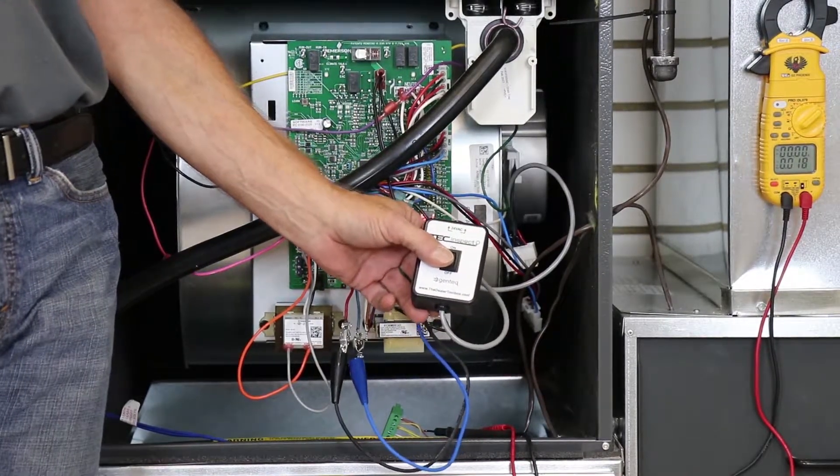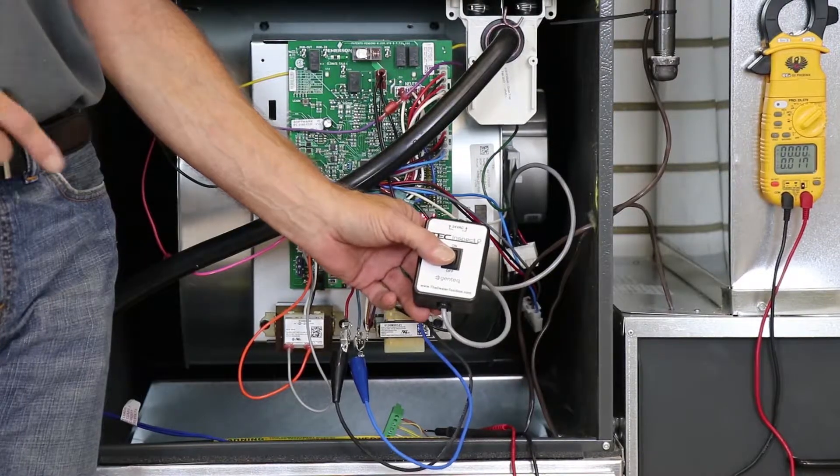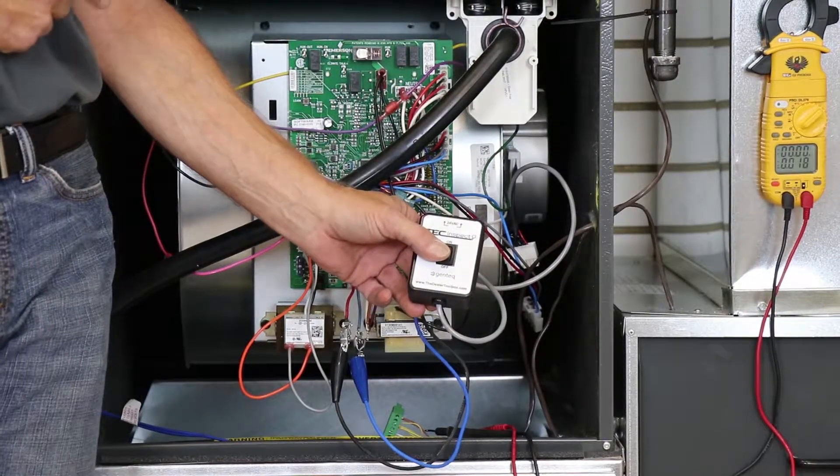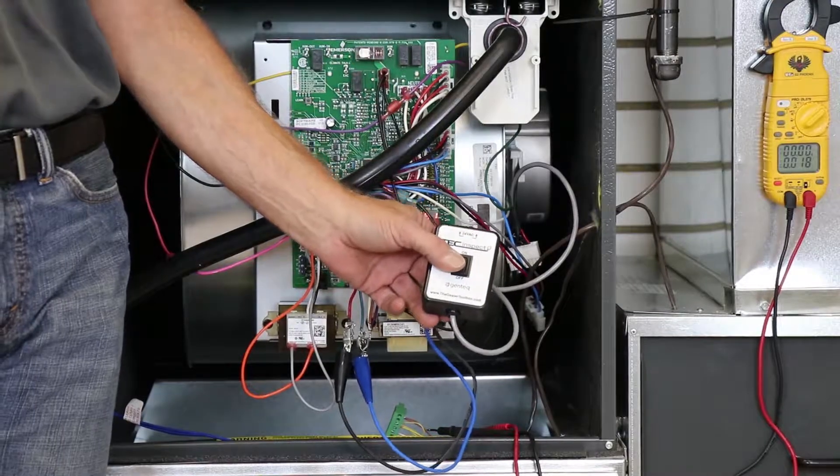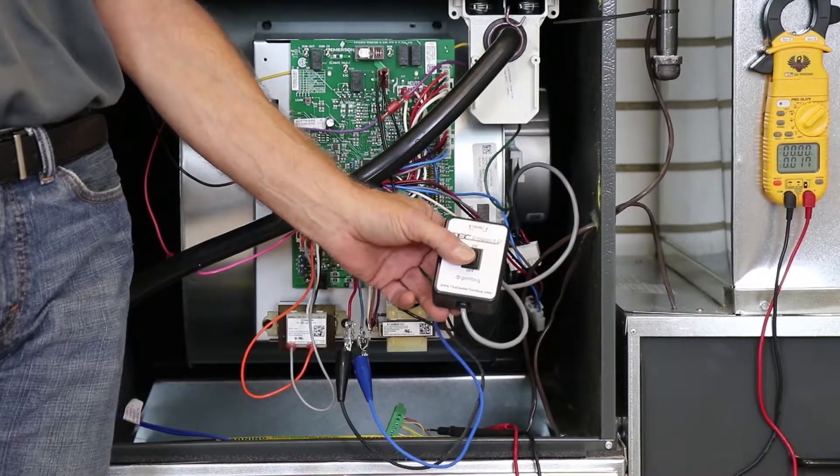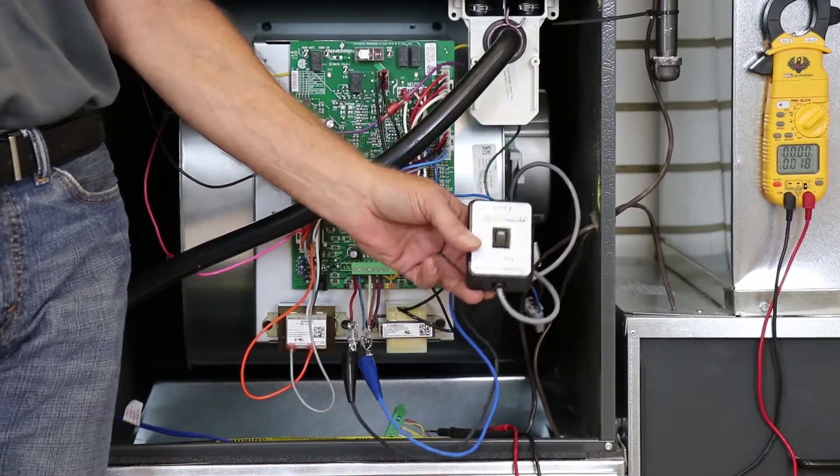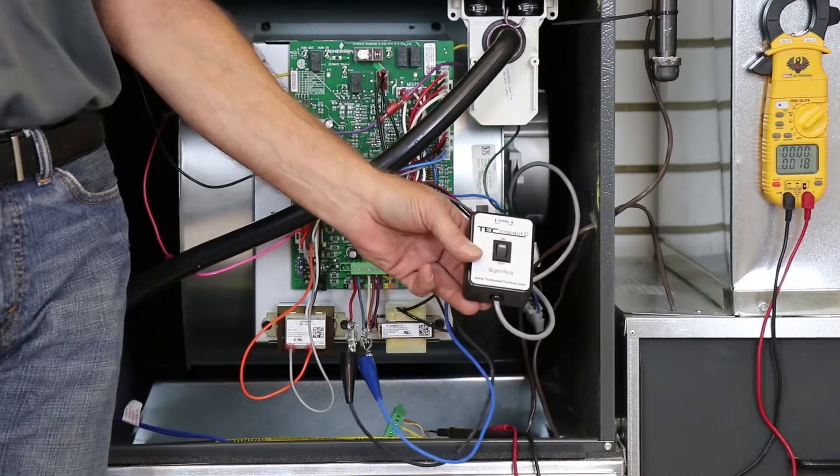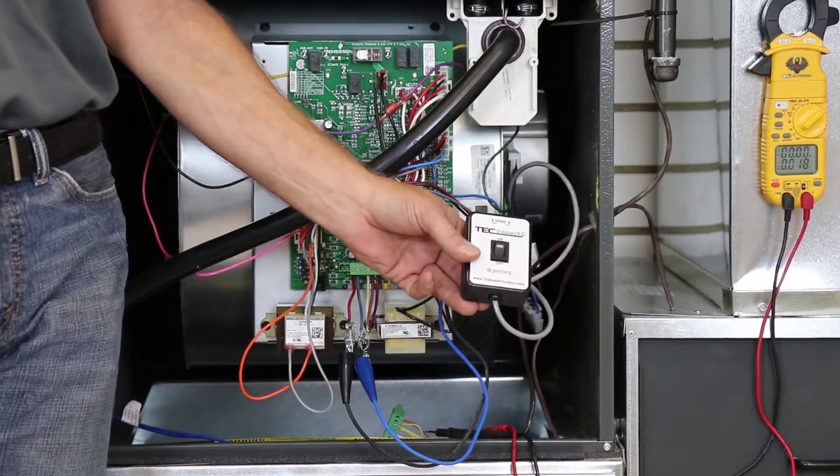Could be two things. If the motor turns on, we still don't have a blower. We can have a bad control board or no voltage going to the motor. We still have to supply it with line voltage, which we would just check with a normal electrical meter to make sure we have 120 volts.